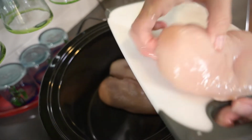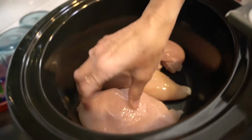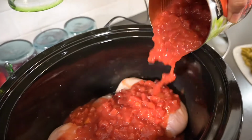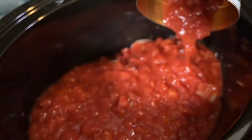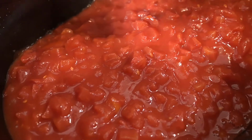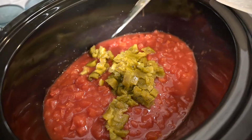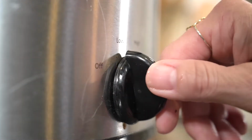First thing I'm going to do is put the chicken breasts in the crock pot, and they've already been rinsed off. I'm going to top them with a can of tomatoes and the chopped green chili. There's no need to stir yet, just set the crock pot to low.